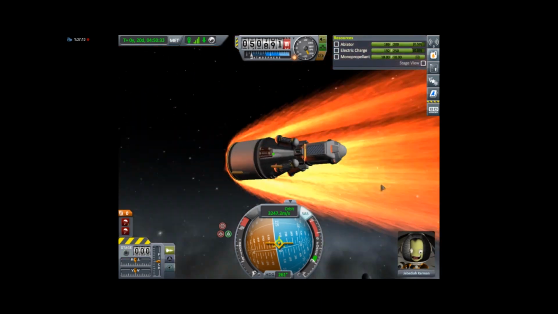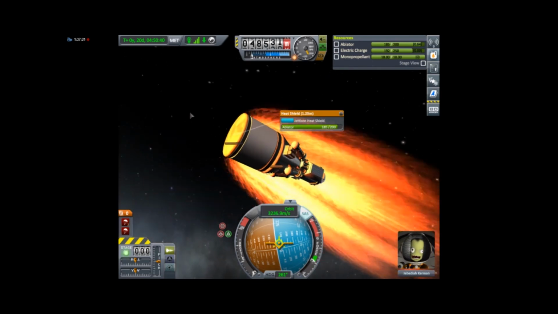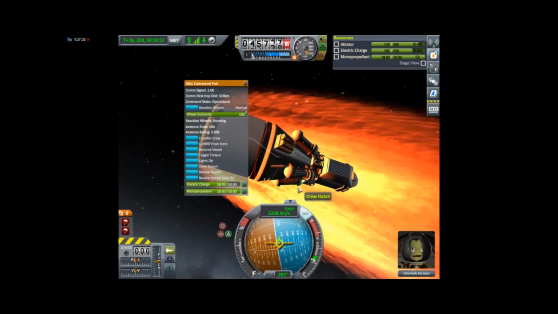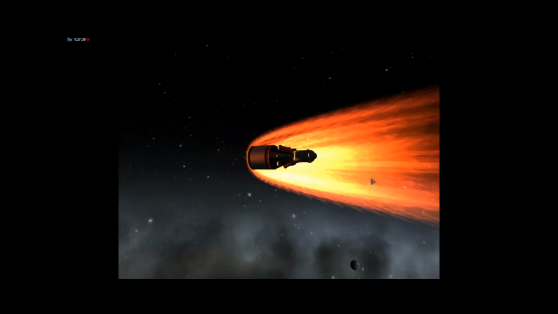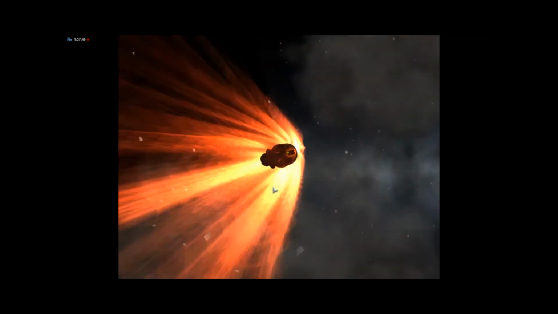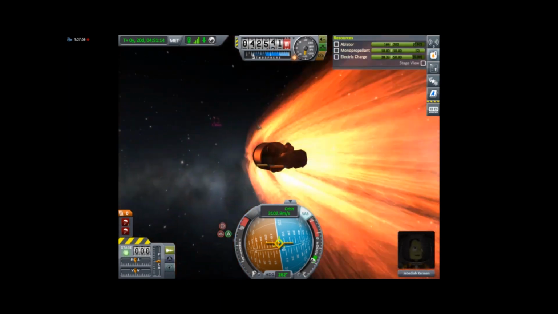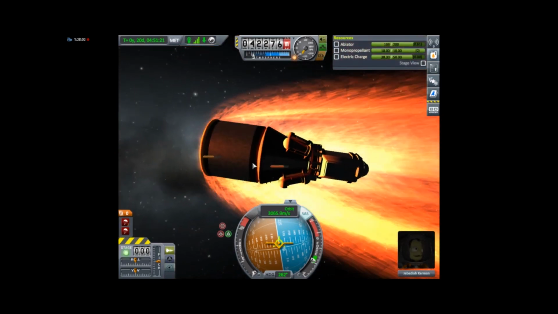Wait, what? Is our heat shield overheating? It better not be. That thing's supposed to be doing its job. Okay, the battery pack exploded. That's the other battery pack gone. I'm pretty sure that's the crew cab, the capsule, that's overheating.